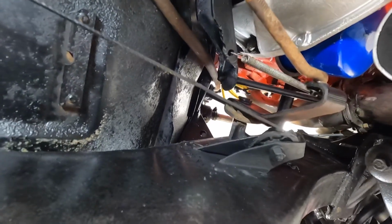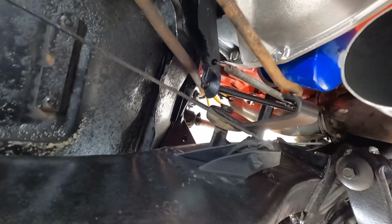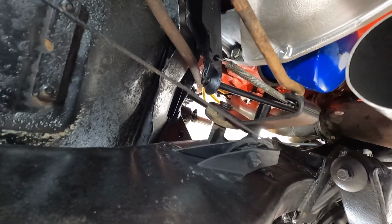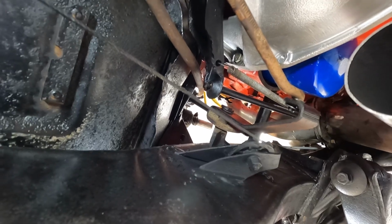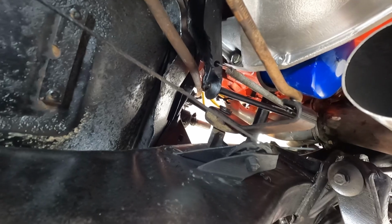I don't necessarily know if it's enough to where I can't shift it, but it would be enough clutch to get it out of gear. So I got it in the air. I gotta go get some gas because it's out of gas. So I guess I need to try that. If it does go in and out of gear, then I may just leave it.